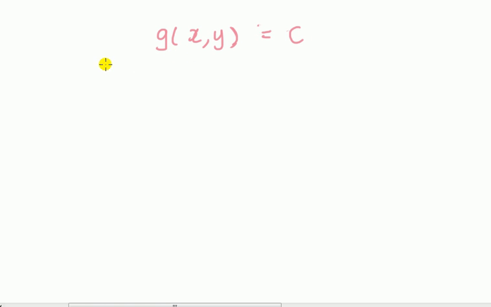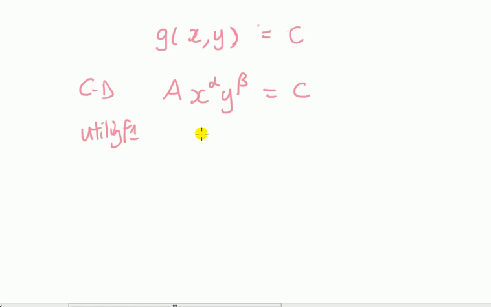But then the question is, where does this implicit equation appear in economics? Well, it can appear as a utility function or as a Cobb-Douglas type thing. So let's think about the Cobb-Douglas type thing: input x to the alpha, y to the beta, could be capital and labor, equals some number. Alright, that's a function. Then that is Cobb-Douglas, a utility function. Let's see an example of that.